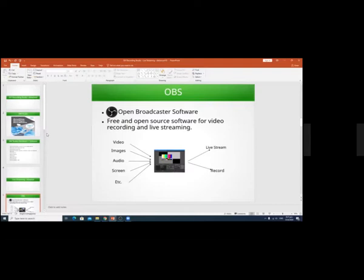You will always hear the terms scenes and sources. Scenes, yeah. So what is a scene? Assuming you're watching a program, sometimes they have a layout wherein the picture is full screen with just a logo in there. But at different times you will see a different layout wherein they'll probably share a screen, and the video of the person will be just a small section of the screen, right? So that's what you call a scene. It would be a different layout for different scenarios that you're interested in.